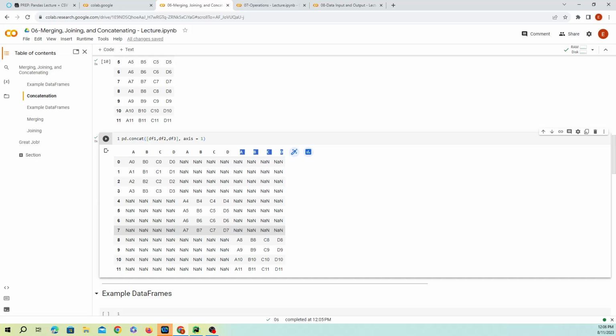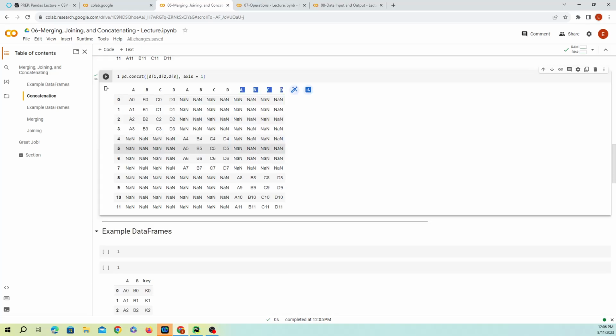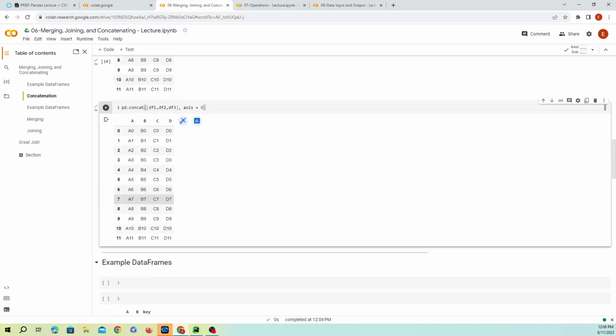And this is how you can combine multiple data frames. This is for columns, and if you don't put anything, it's going to be rows automatically. I can specify 0, and that's going to concatenate by rows, and 1 for columns.